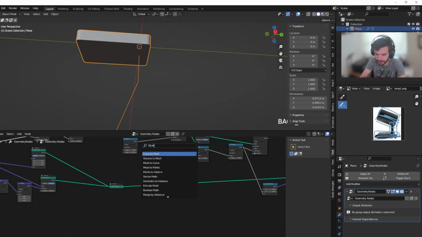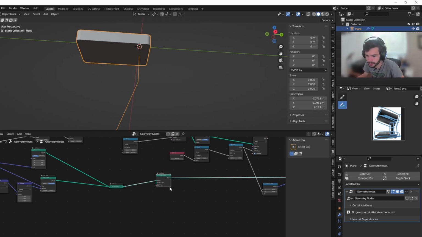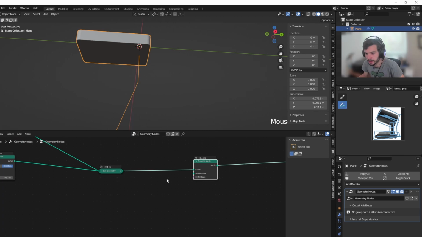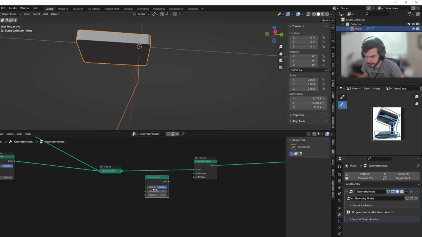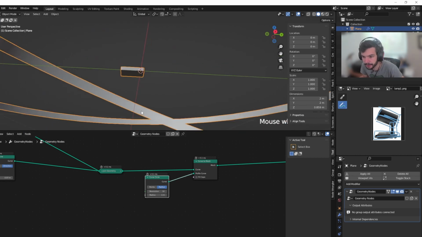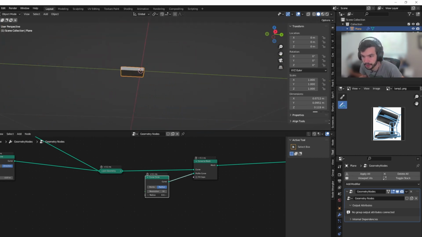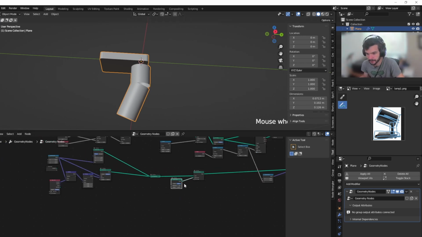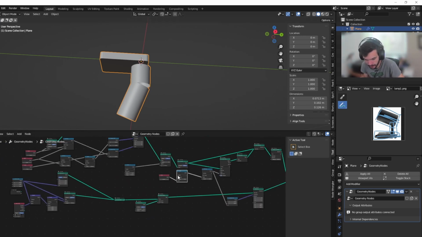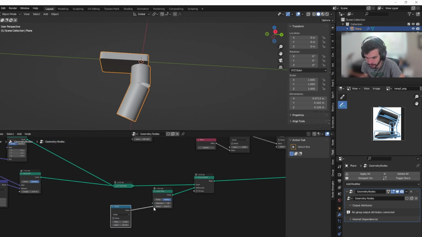We put in a mesh for the first one. There you go, and we can use a circle. Curve circle, plug it in here. It's huge, but if we scale, you can see that you have some thickness. Just grab our divide so that we have more control over here.